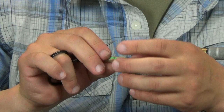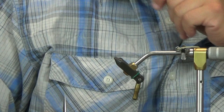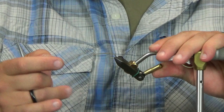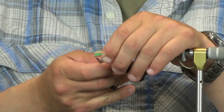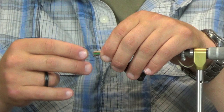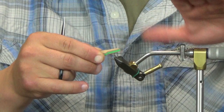So now I know exactly where my center line is going to be. I'm going to grab this hook. This is a TMC 200R. It's a curved hook. And then I'm just going to line this thing up here. I want my eye to be free. I don't want to be tying over top of this and then have my mono going up underneath, and it makes a mess. I want my eye to be free, so I measure this out. I'm still going to have a little bit of a tail coming out the back of the hook, and with the curved hook, it's going to come up a little bit more. So I'm going to find my centerpiece.